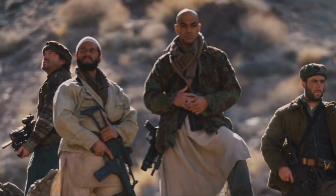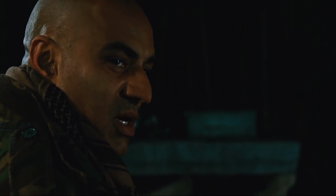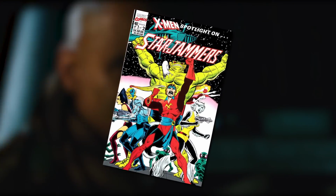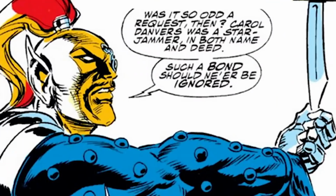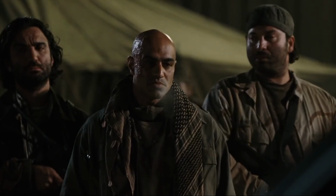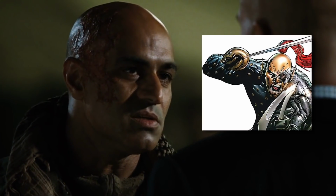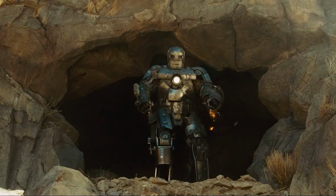Raza led the group that held Tony Stark hostage and forced him to make weapons in the Iron Man movie. All fine so far, right? Well, Raza is an offhanded mention to a small comic character. The Starjammers are a group of space pirates that are led by Cyclops' father, Corsair. One of his crew is an alien cyborg called Raza Longknife. The name isn't the only allusion to the comic character. Film Raza ends up suffering a nasty burn on one side of his face. Exactly where comic Raza's face has robotic implants. Nicely done, MCU!